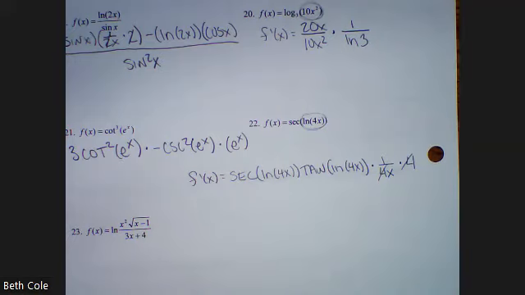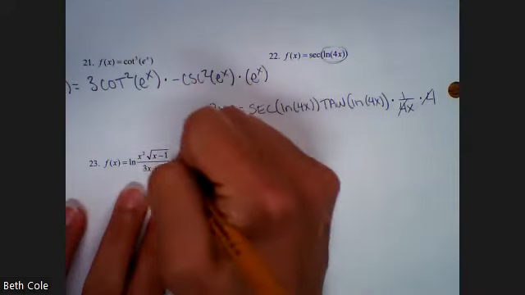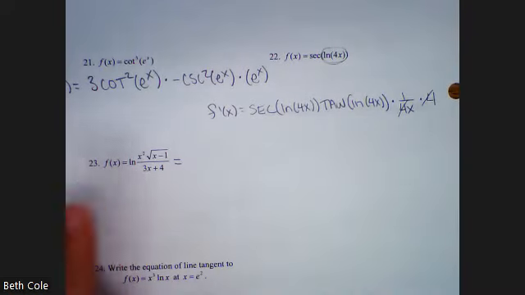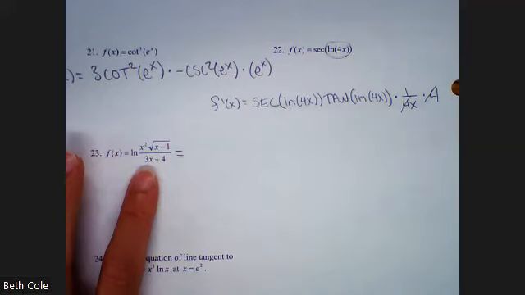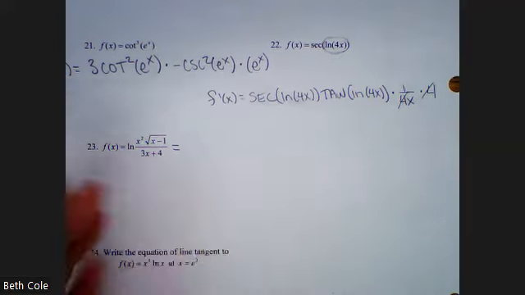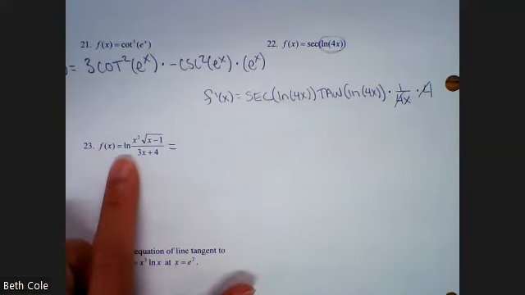Every year when I do this problem, whether I'm teaching AB or BC, it doesn't matter, everyone just stares at me like, what on earth are you talking about? You have to remember some properties from pre-calculus to do this. You want to use logarithm rules to rewrite this equation first and break it into manageable pieces, because otherwise, what would this be? A chain rule with a quotient rule and a product rule and another chain rule inside of it? That would be nuts. Do you get what I'm saying?